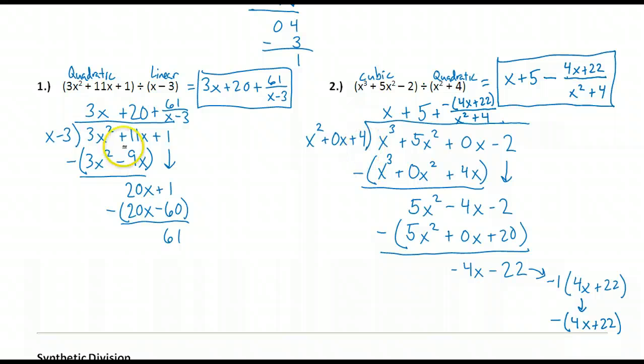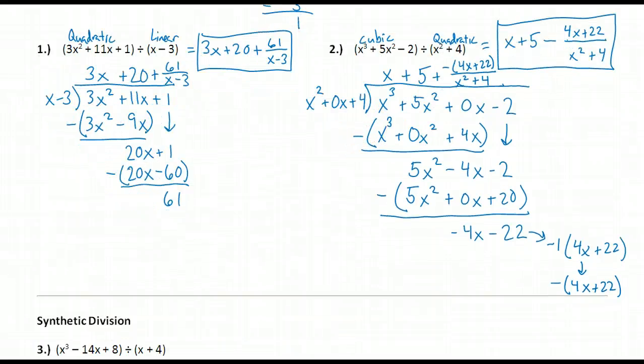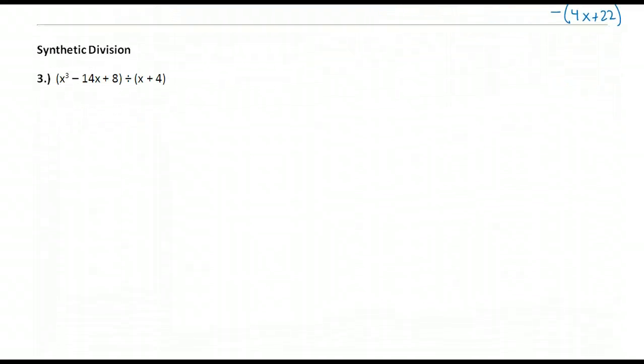Both of these problems were solved using long division. Long division isn't the only way to do division of polynomials. There's another method called synthetic division. Synthetic division is a little bit easier, it's a little bit quicker, but the limitations are I have to be dividing by a linear polynomial. I can divide any polynomial by a linear polynomial using synthetic division.